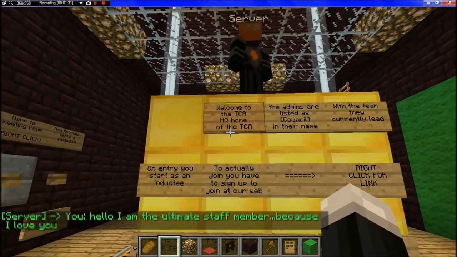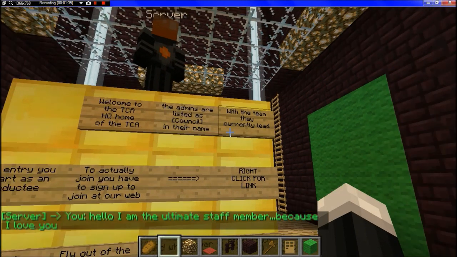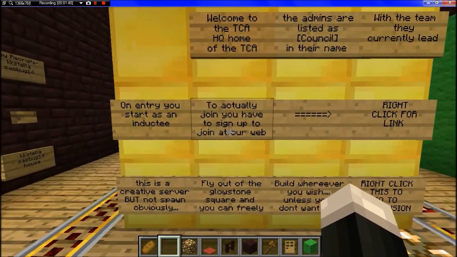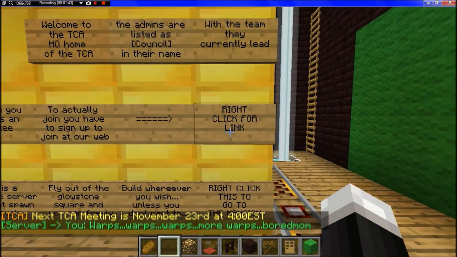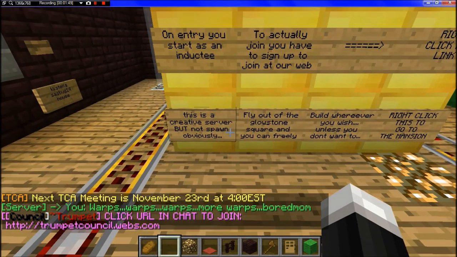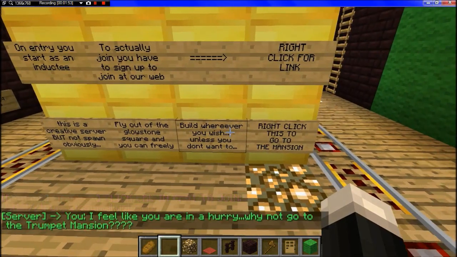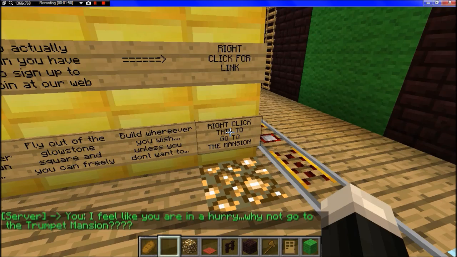Welcome to the TCA headquarters, home of the TCA. The admins are listed as council in their name, with the team they currently lead. On entry, you start as an inductee. To actually join, you have to sign up to join at our web. Right-click the link, and it'll give you the link. This is a creative server, but not spawn, obviously. Fly out of the glowstone square, and you can freely build wherever you wish. Unless you don't want to, right-click to go to the mansion.